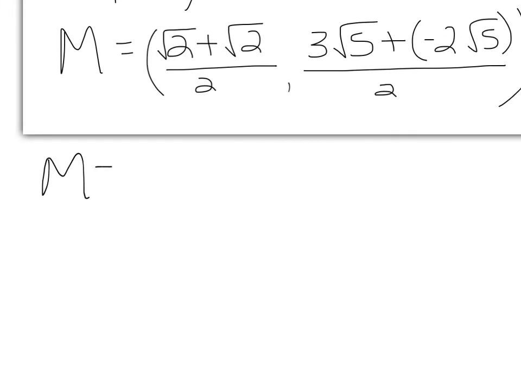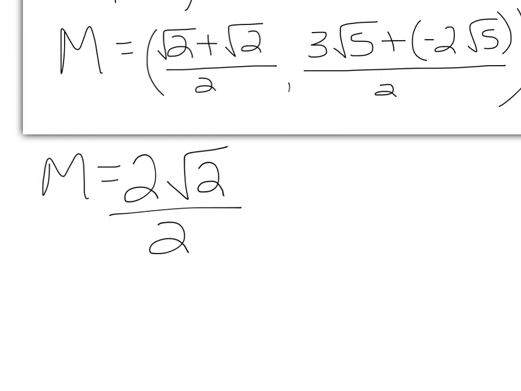Okay, talking about our x coordinate here, the square root of 2 plus the square root of 2, they are like terms, and when you're adding radicals, they have to be like terms. Your radicand has to be the same, and your index has to be the same. So in this case, our index is 2. Remember, there's an imaginary 2 here and here. And our radicand is 2 in both. So therefore, we can go ahead and add them together. So the square root of 2 plus the square root of 2 is 2 square roots of 2. And don't forget your over 2 that you have right here.